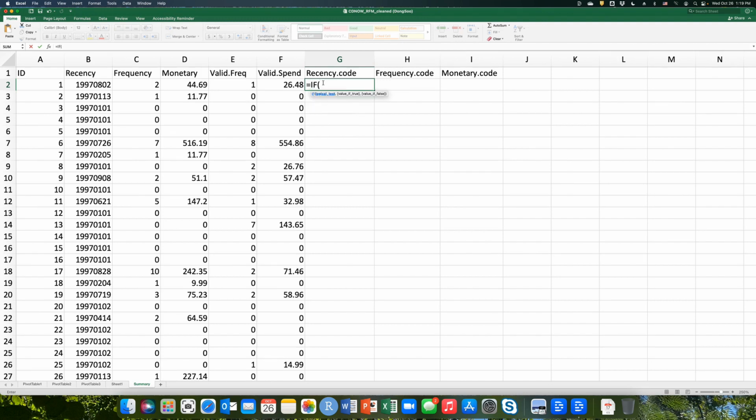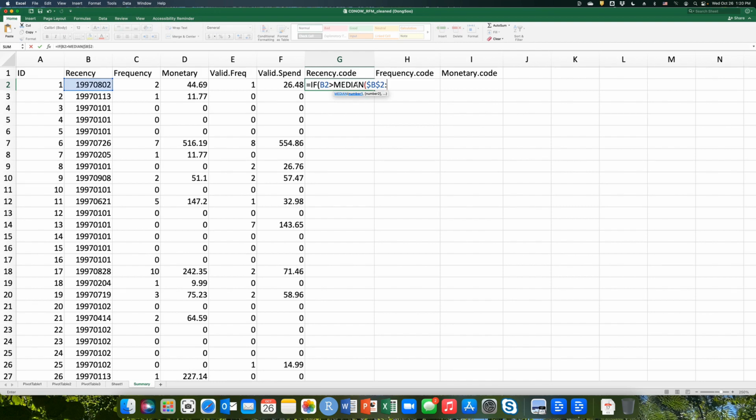And open the parenthesis and type P2, which indicates the cell of the recency metric of the first customer, and put greater than sign and type median function and open another parenthesis and put the range of the recency metric of all customers, which is from cell P2 to cell P2358.